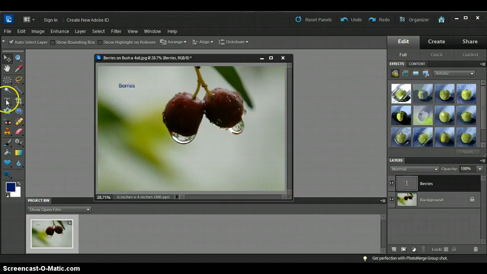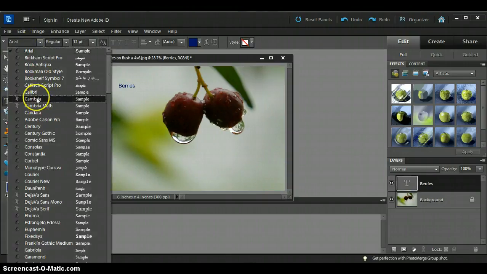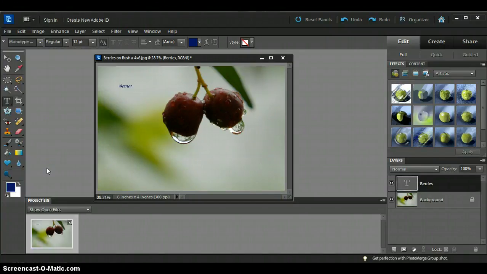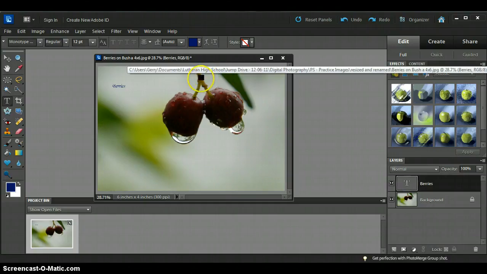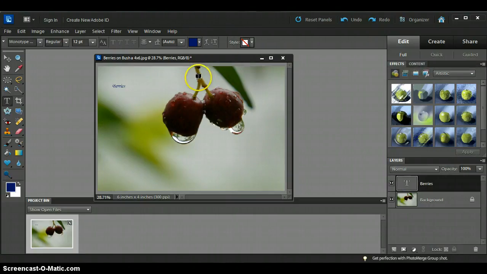Let's choose the text tool again. Let's choose a little different font this time so we can see. Let's do Monotype Corsiva. That's a script type font. I'm going to leave the size the same. I'm going to choose center text, and this time I'm going to center it right here.